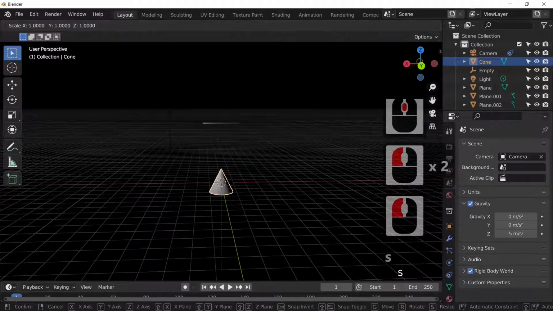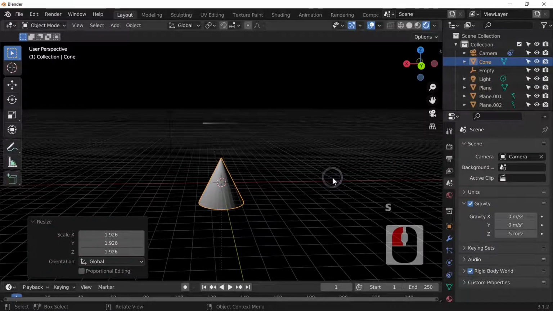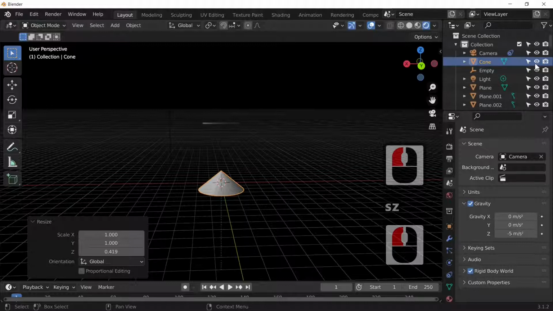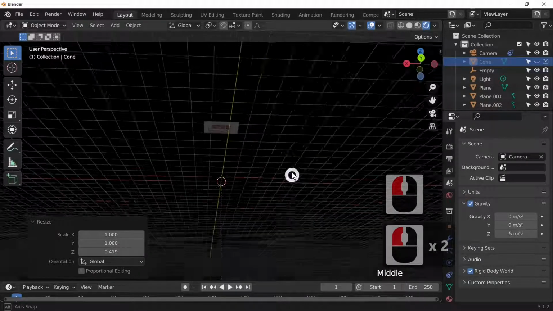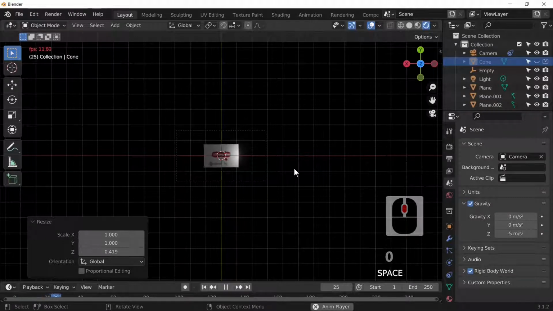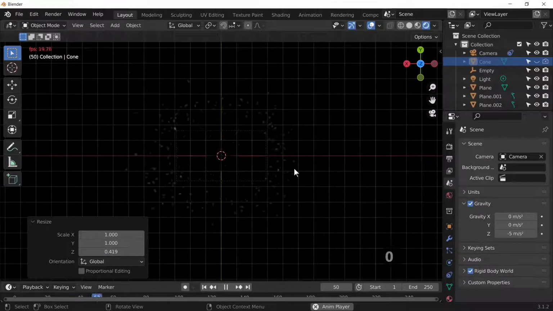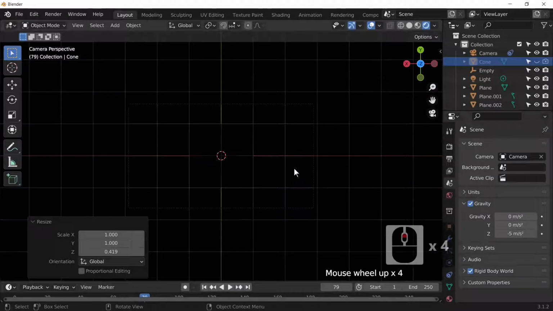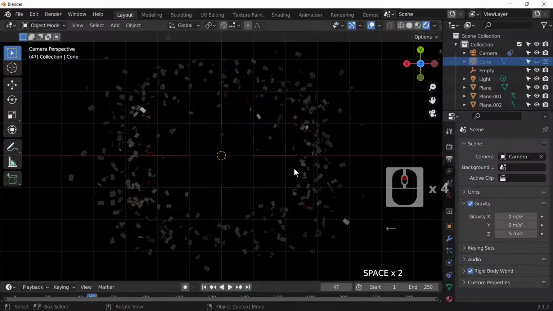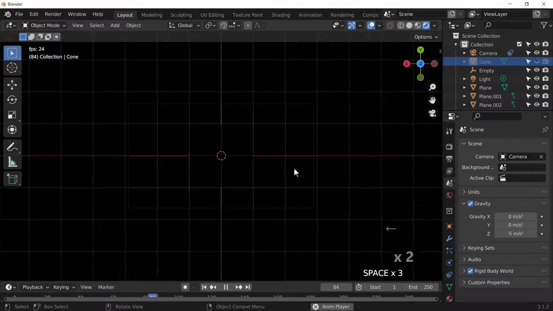Just make my cone reappear. I'm just going to adjust this up slightly. I'm just going to scale it up and scale it in the Z direction, just to make it a fat cone, just because it looks different when it is this. This doesn't have to be a cone, it can be any shape, it's entirely up to you. Right, so I think that looks about right.